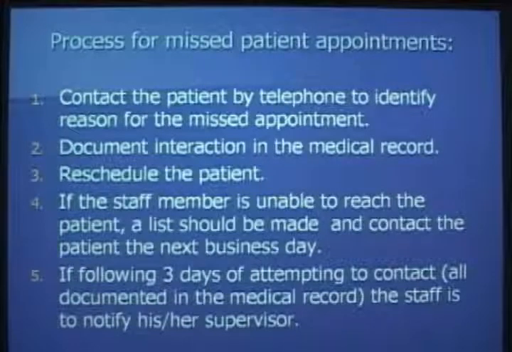The first is to contact the patient by telephone to identify the reason for the missed appointment. Remember to document the interaction in the medical record. Reschedule the appointment. If the staff member is unable to reach a patient, a list should be made and contact should be followed up by the next business day. If after 3 attempts to contact the patient you are unsuccessful, the staff is to notify his or her supervisor.